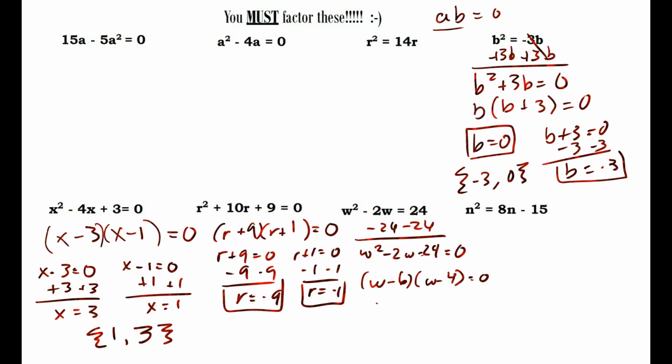I'm going to use mental math. Yay. W is equal to 6. I don't feel like doing all of this, it's going to make the video really long. When I use mental math, you can use mental math. So roster form. I didn't use the roster form over here. So negative 9, negative 1. These are our roots. Roster form: 4 and 6 are our roots.